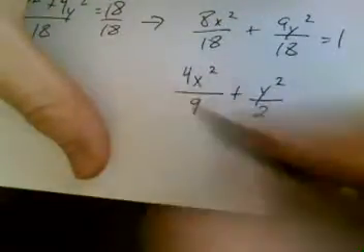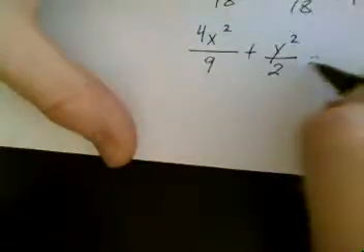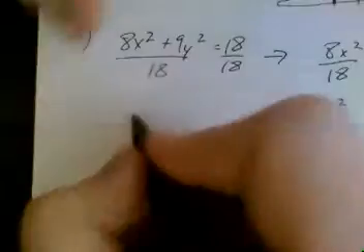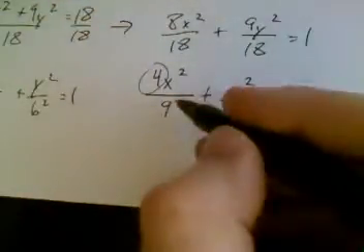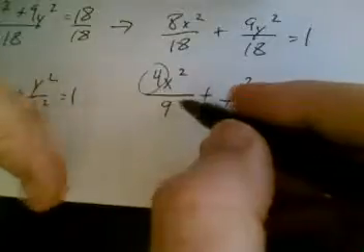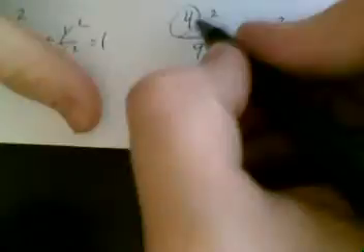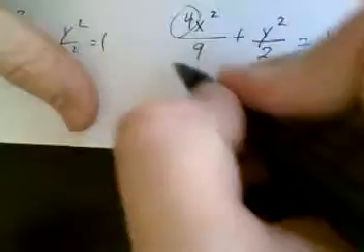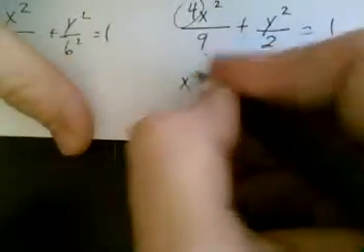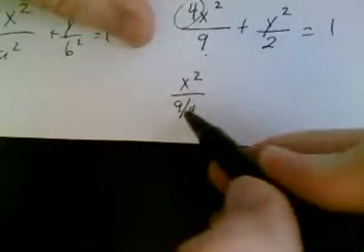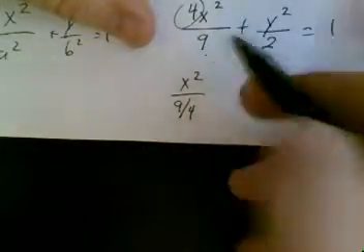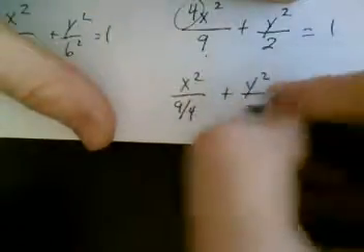This thing here changes a little bit differently. Let me go ahead and manipulate this. I don't like this 4 up here, because it doesn't correspond to my generic equation of x squared over a squared plus y squared over b squared, or one of the forms of this. I want all the numbers down here. Well, if this is a multiplication up top, couldn't it be considered division down here? And if you don't believe me, change this to 9 over 4. X squared divided by this, flip, change, flip the 4 back up. Hey, it's the same thing. So this is plus y squared over 2 is equal to 1.